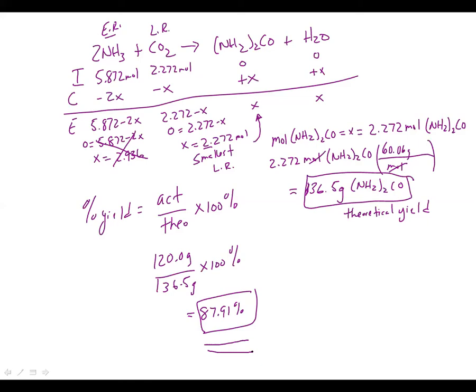Okay, so these are a little bit more complicated sort of stoichiometry problems, again, involving limiting reagents. Whenever you have a limiting reagent, you always need to determine which one is the limiting reagent, because again, that is the one that will determine how much product that you would make. And again, if you like the ice table way, you could do it this way. If you'd rather do it a different way that you still know, that's all good as well.